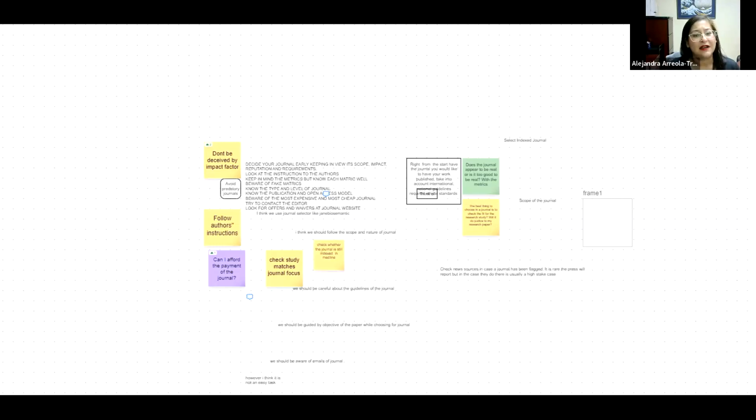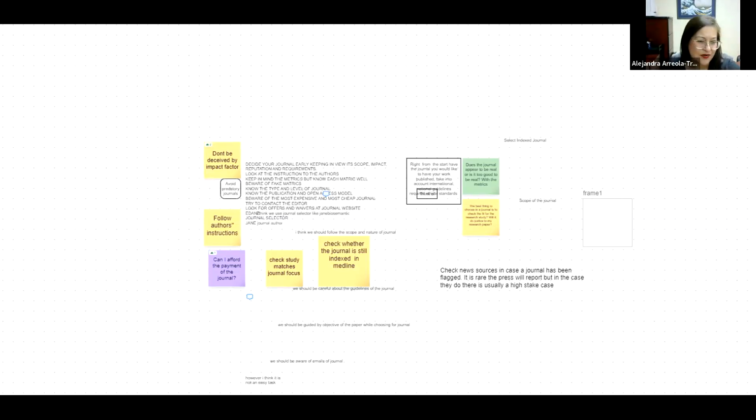I think it's Nasir, the comment in green here. They're suggesting we use journal selectors like Jane Biosemantic. There are several artificial intelligence tools that can help you choose a journal. So if you know about these, if you have used them, share them on the chat, because we would all like to look into them. And I think Elsevier had a journal finder where you pasted your abstract and it'll tell you which journals will be good for your research. So if you have any resources that you'd like to share, now is a good time to put them in the chat, please.